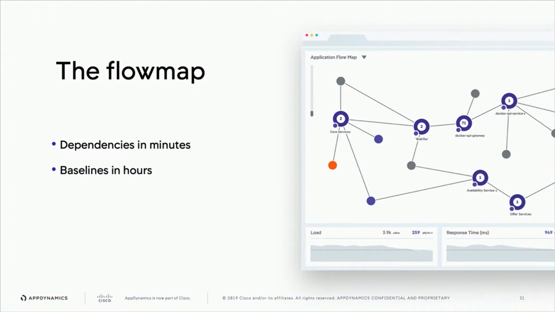Okay, going through quickly, because I want to leave as much time as possible for the demo. That's the real thing. It's the star of the show. First part, the flow map. Talking to prospects mainly. All others, I'm sure you know that by heart. What's the magic? You deploy the agents, they start collecting information, that information bubbles up in what we call the controller, and boom, by magic, we reverse engineer a true dependency map of all your applications. We see all the bits and pieces, where they execute, how they're interconnected, how they behave.